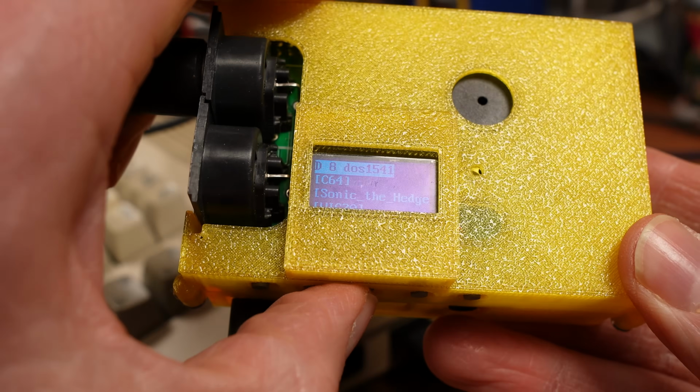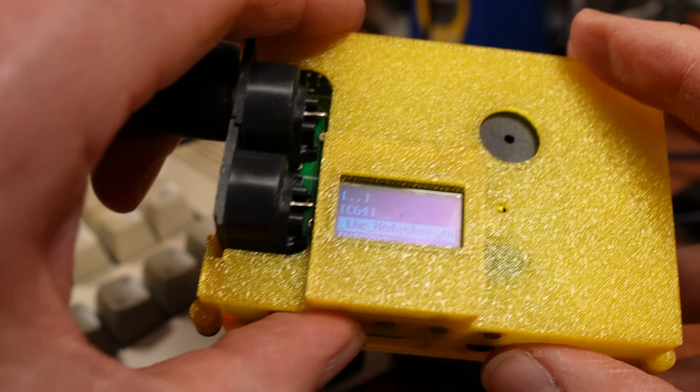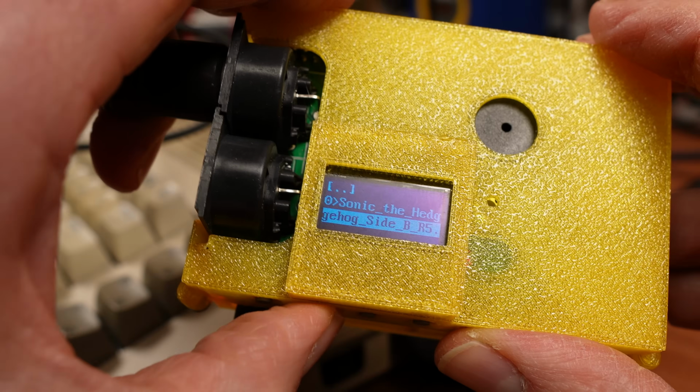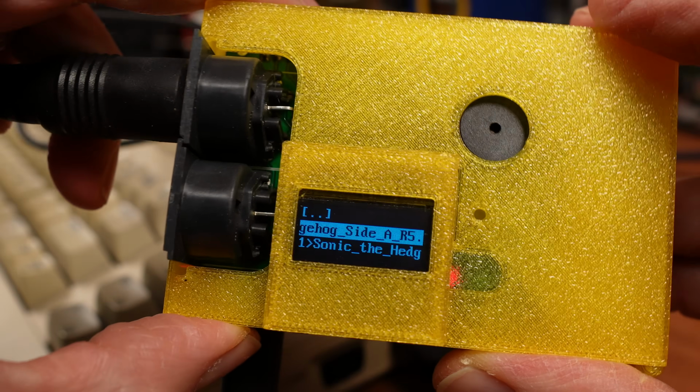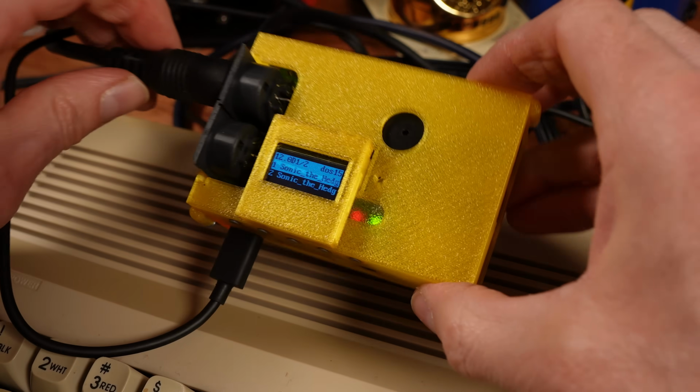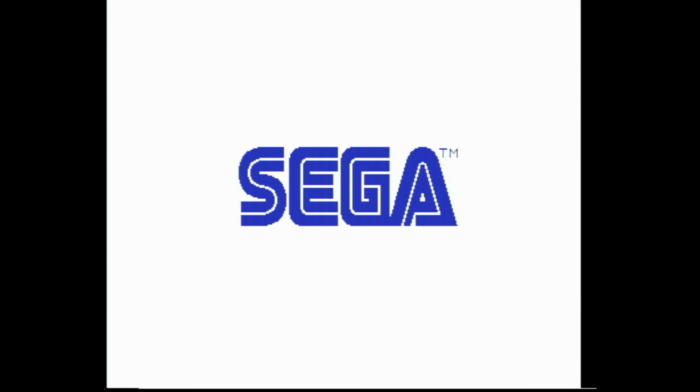Well, the only game I know which requires extra memory is the aforementioned Sonic the Hedgehog port. Let's try that. Here is my Pi 1541, which Dan Tootle gave me. Yes, Dan, I've finally built it. It takes quite a while to load. I've only just started using this and haven't figured out fast loaders with this combination of devices, but let's fast forward to the good bit. And then the actual good bit.